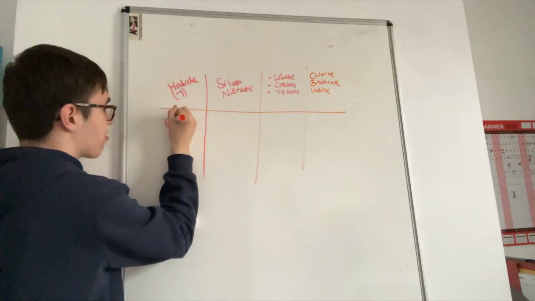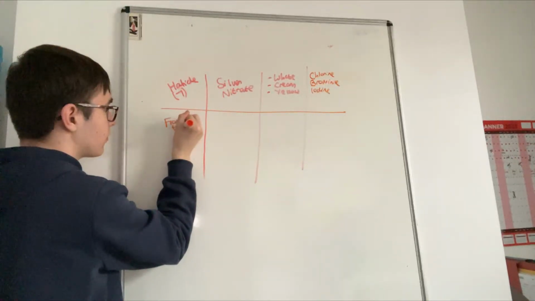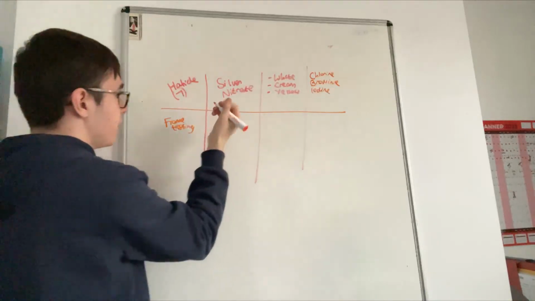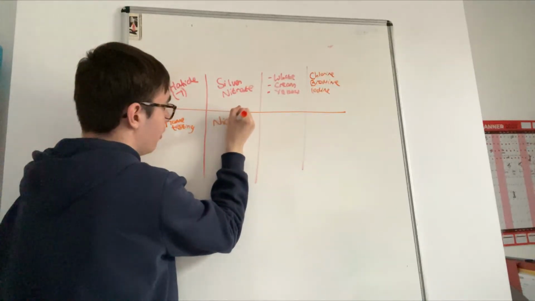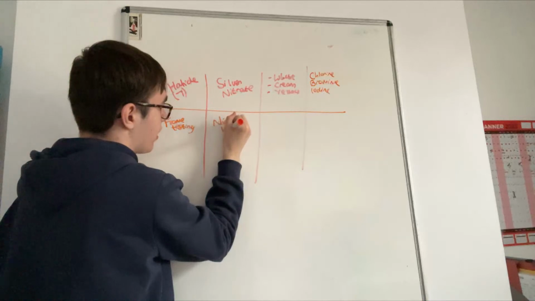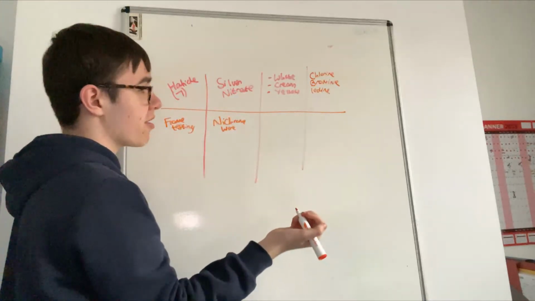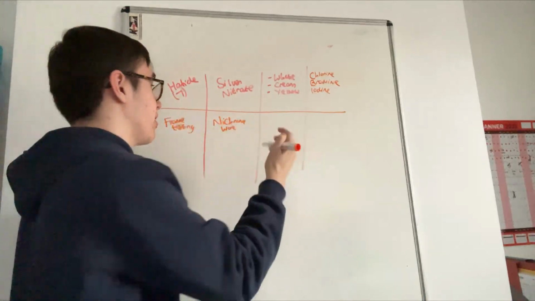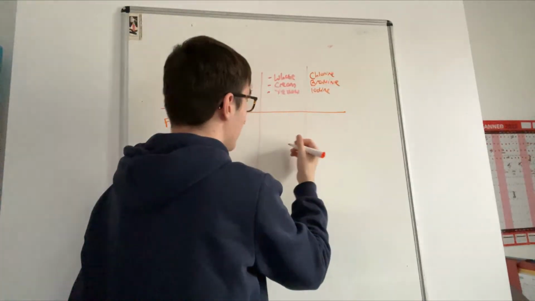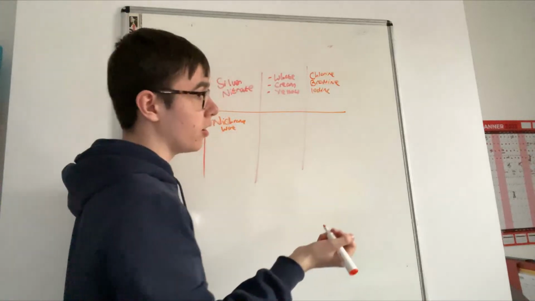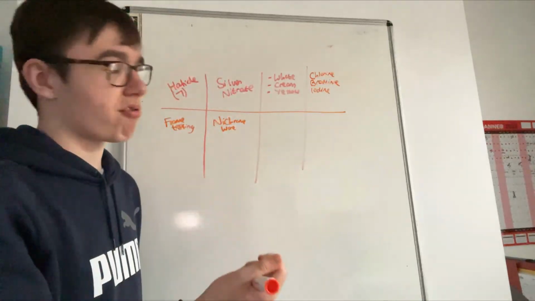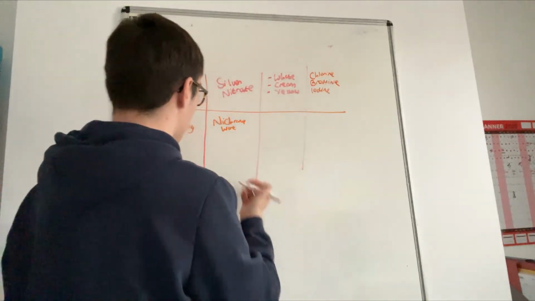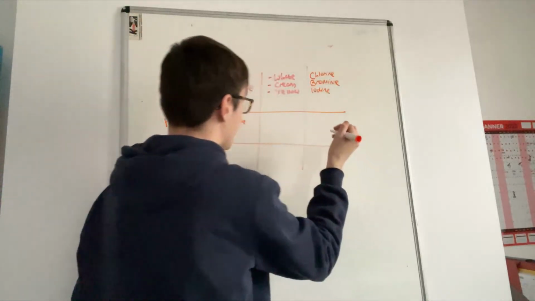Next, flame testing. For flame testing you would use a nichrome wire because it's unreactive. You would place it in the blue part of the flame, the hissing part of the flame, I guess you could say. And depending on what metal it is, so remember, you dip it in your metal solution. Depending on what metal it is, depends on what you get.